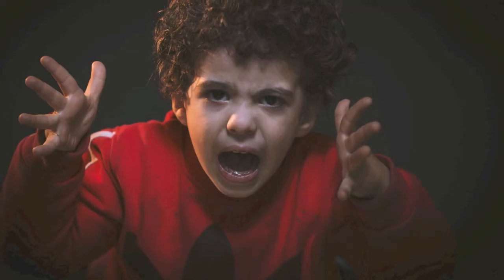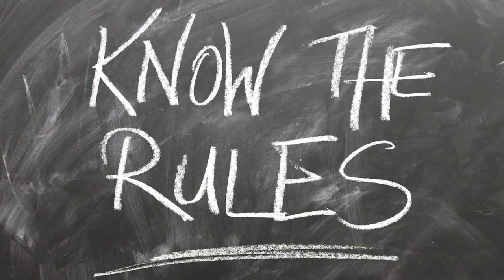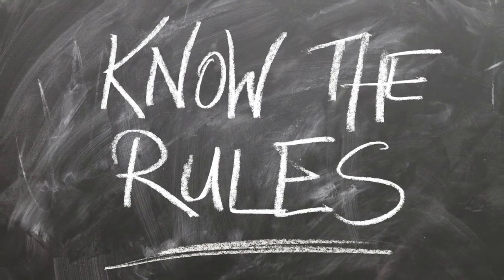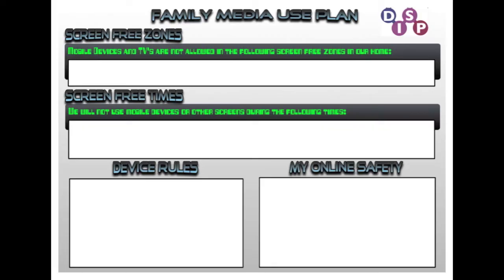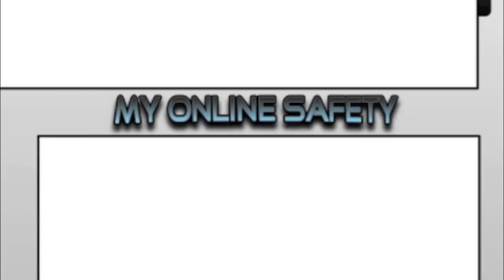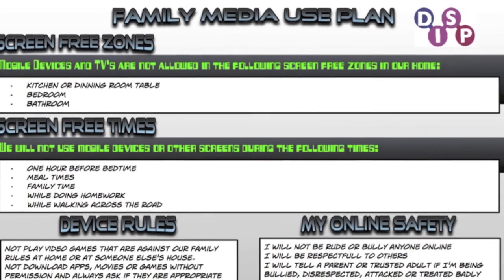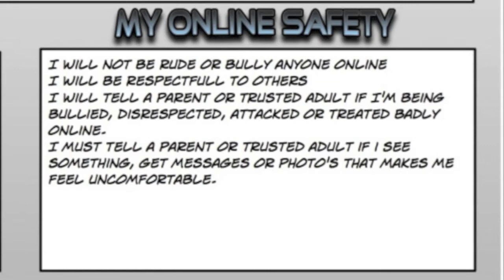While we accept that games can be difficult and challenging and lead to the player feeling frustrated and angry, game rage is not normal behaviour and should never be accepted as if it is. We recommend putting into place some ground rules on how you expect your children to behave whilst using all technology. To help with this, we have developed the Family Media Plan, which can be used by any family to set up rules on how all technology is used — for example, setting time limits, agreeing rules on using the internet, what behaviour is acceptable and what consequences there are for breaking the rules. The Family Media Plan can be downloaded along with a guide on how to complete it by visiting our website.